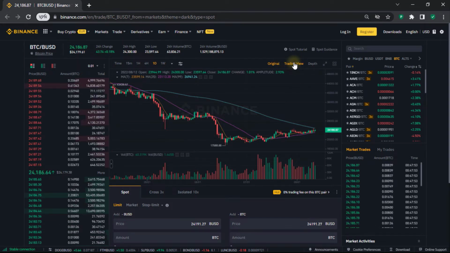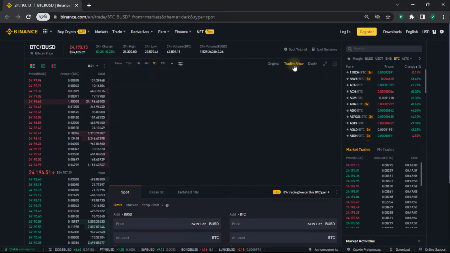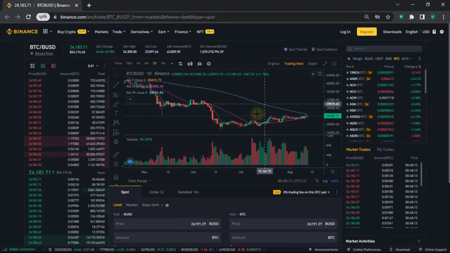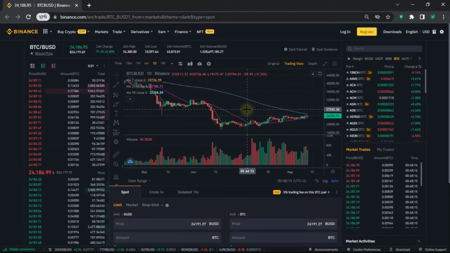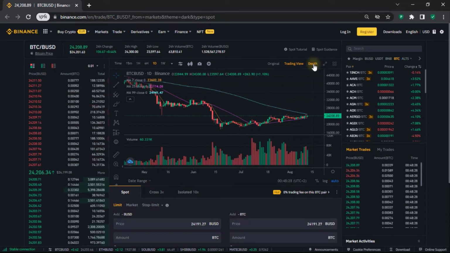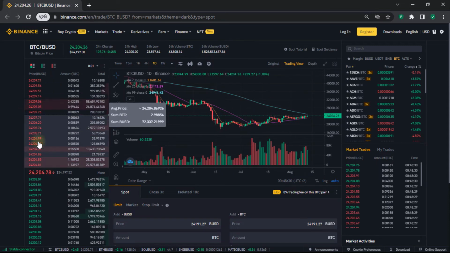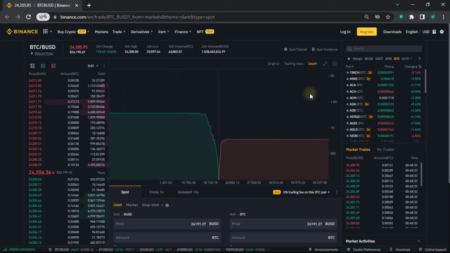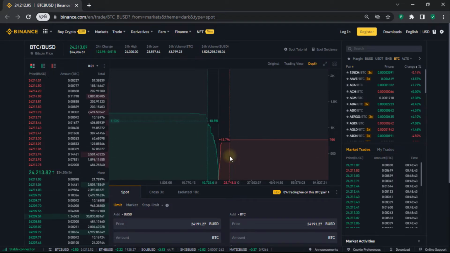This is where I say you can switch between the platform's charting and the trading view charting. So if I click on that, it'll then open up the trading view charting itself. So now we've loaded up on the trading view charting. It's a very similar look and feel, but it does give you more options. Then on the right-hand side, we've got depth. That pretty much just shows you where things are in terms of buys and sells. So if I click depth, you'll be able to see the equivalent of what needs to happen for a buy or sell area to be taken up, or engulfed, or swallowed, or whatever you want to term it.